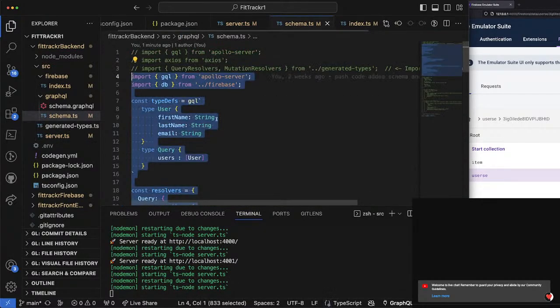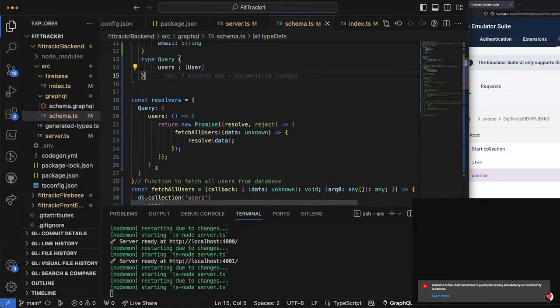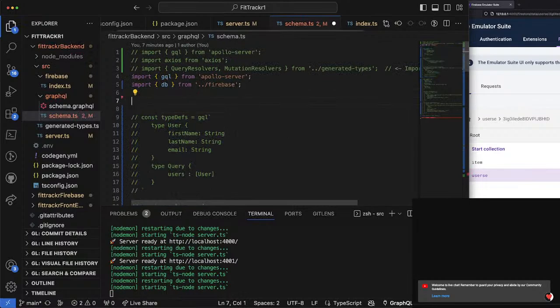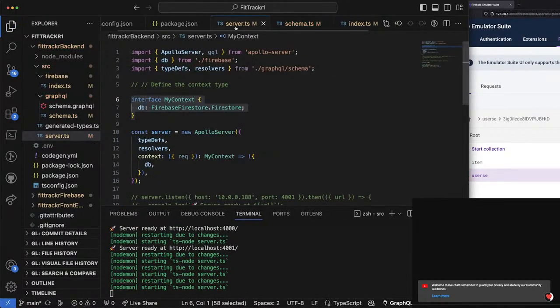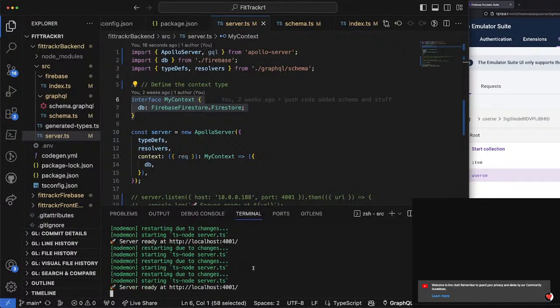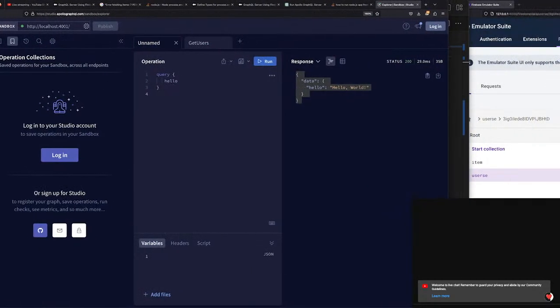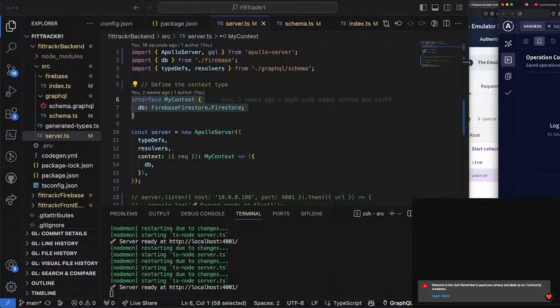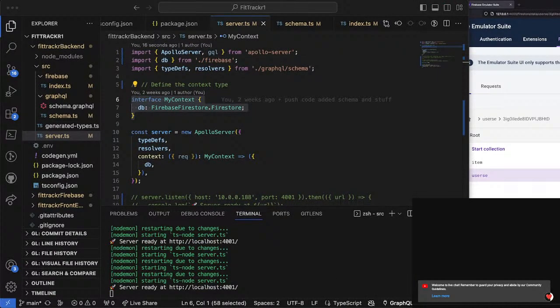And then I'm going to comment out these type definitions, paste my own, and then wait for it to reload and rerun, and then see what happens. Okay, so now it's loading again. I run hello again. So now it's showing hello world. Okay, cool. So that part makes sense.